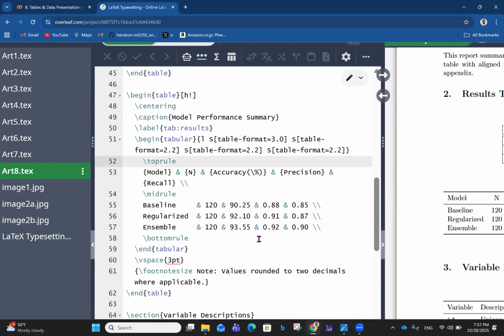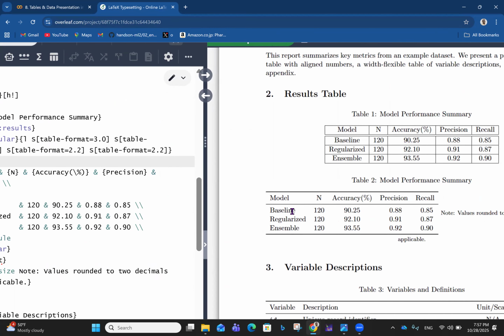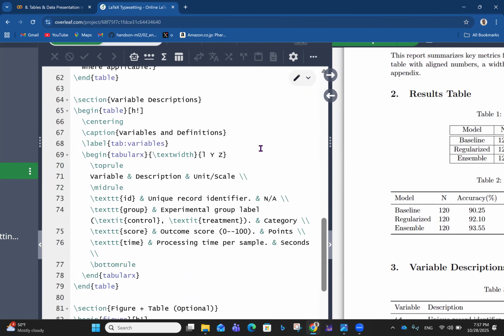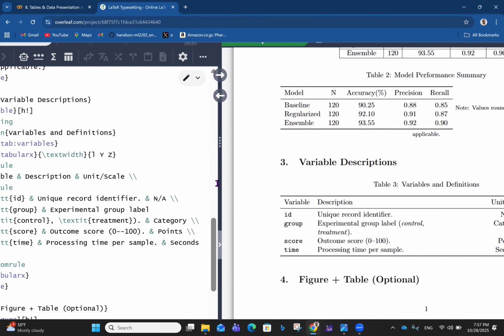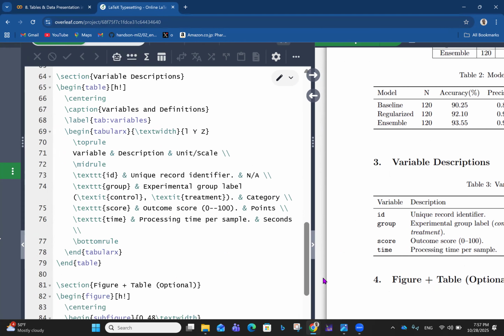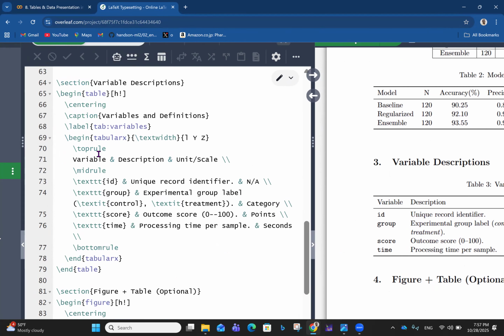And then we've seen this S table formatting where you are in charge of how wide this should be, so you can take care of that. Another one is this, you have variable descriptions now. This is where you have this result. Look at the way this whole thing looks, with the unique identifier and everything. Here we are using Tabularx.